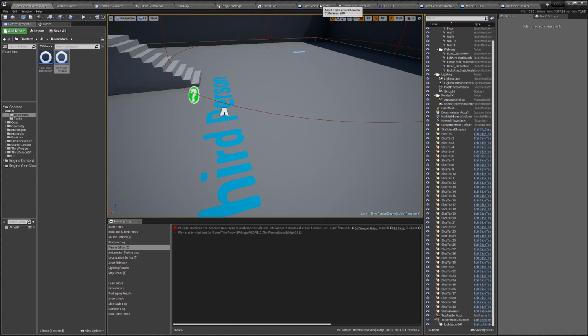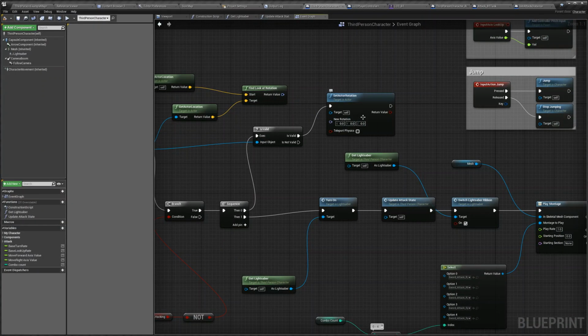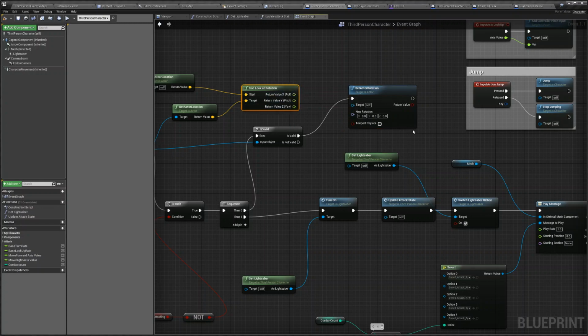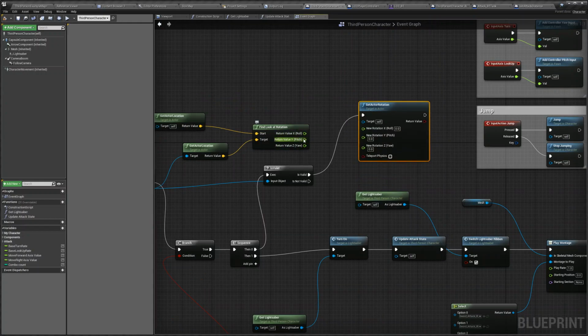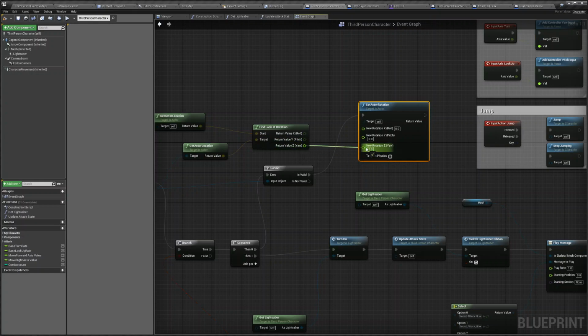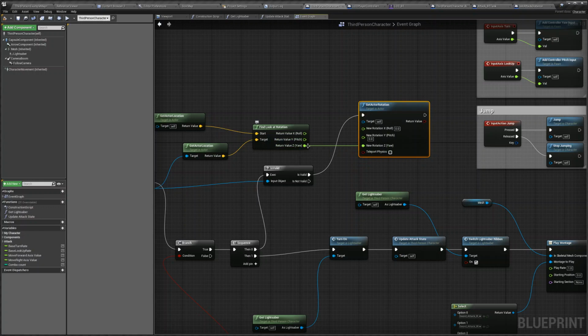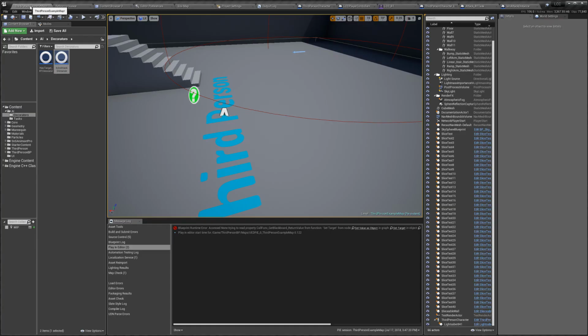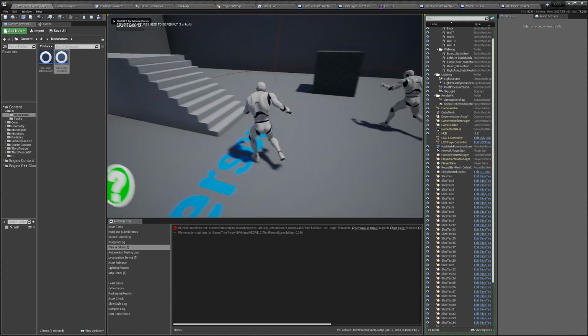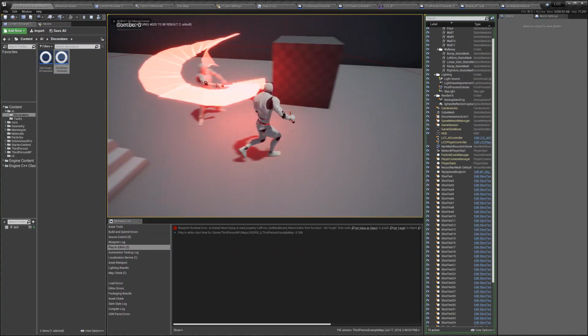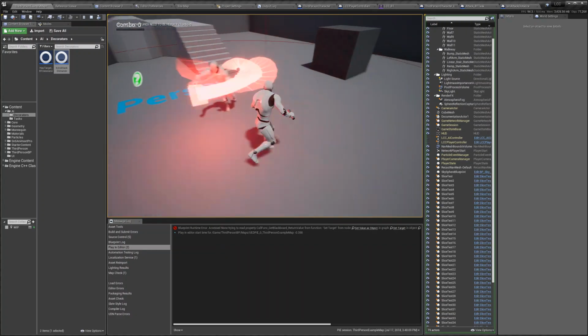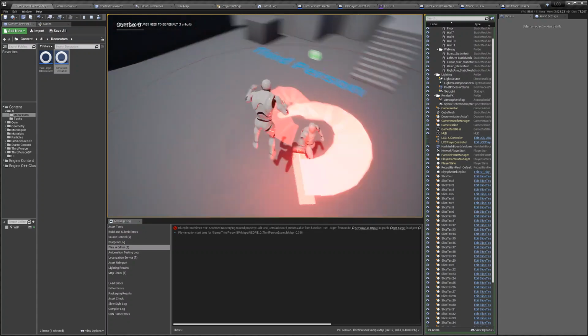Go back to the third-person character and make sure that we're only rotating by Z. So return node, split struct, and here split struct. We assume that roll and pitch will always be 0, because this is up, down, and also rotation in other axes as well. We only need to rotate on yaw. Yaw is actually rotating around, looking at different directions. So this is a quick fix. If you spawn in his overlap, he will not overlap with you. So this is just kind of a bug, but don't mind it.